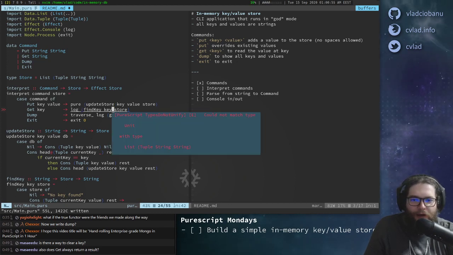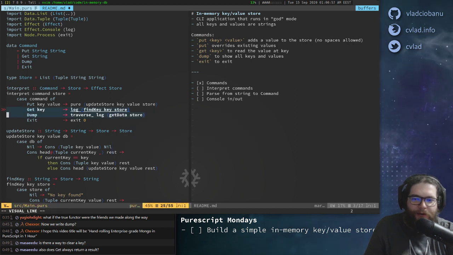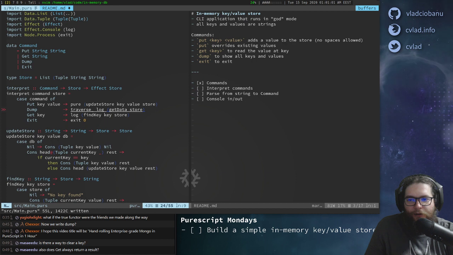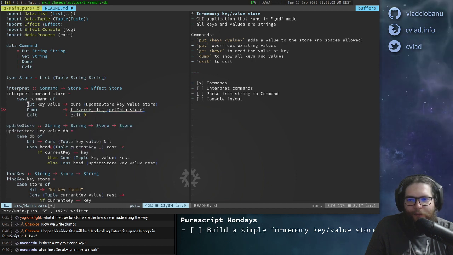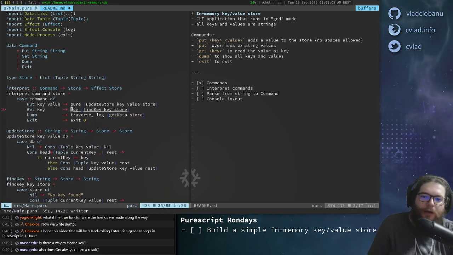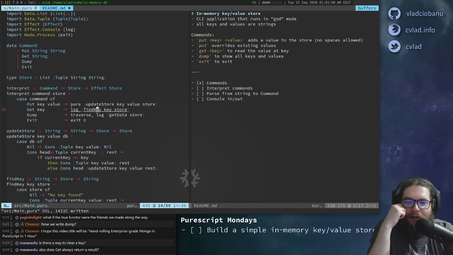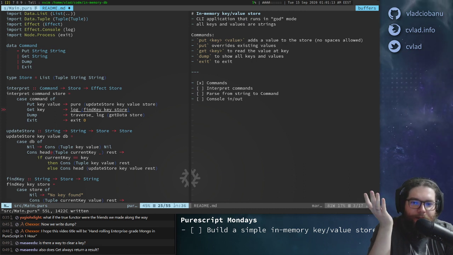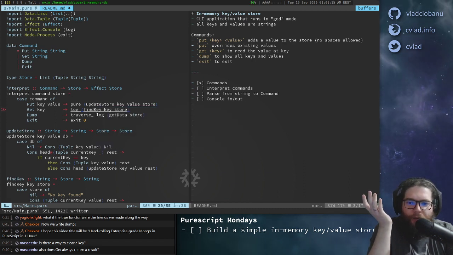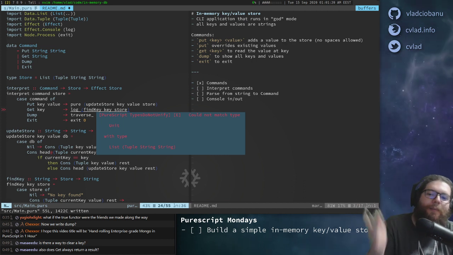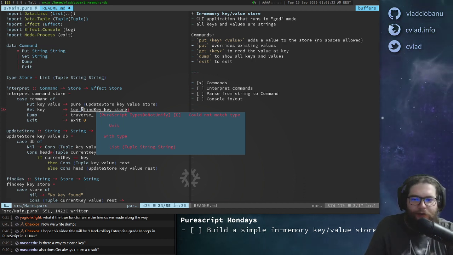But then log, and these two lines, both of them have the same error, and you'll see that if we swap the order, we'll get the error on this line. When we log or when we traverse log, which is kind of the same thing, we get a single unit rather than a store back, right? So we want to say, okay, log this, and after that give me back the original store, because we're not changing the store at all.